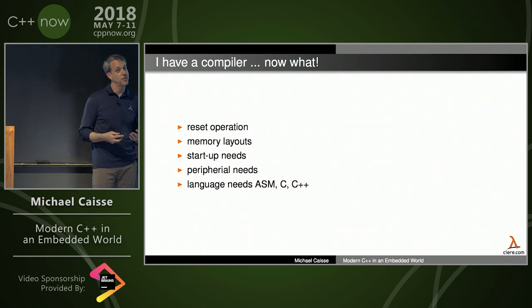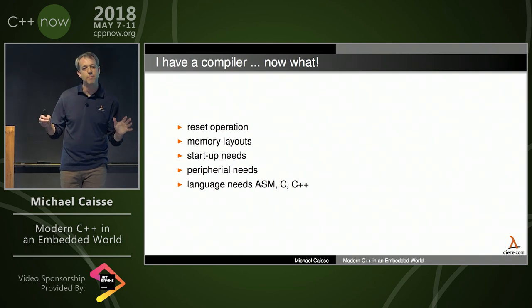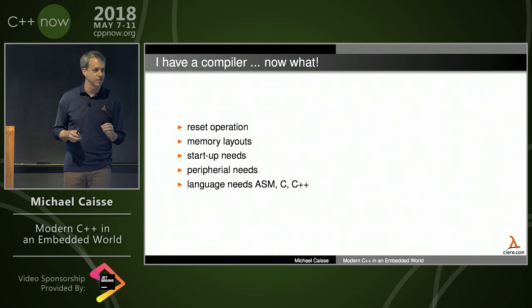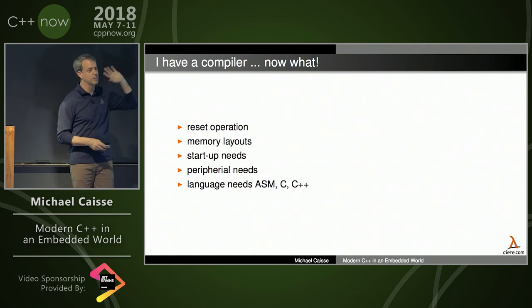The work is you've got to actually crack open the manual and figure out what happens with this device when you hit the reset line. Every device is different. They all behave differently. This portion of the manual for this device is just over 2,600 pages. Just like any good ISO standard, it says, please see document such and such for how the ARM instruction set works. It doesn't even talk about ARM. It just talks about registers and things like that. So you find the section that talks about what happens with reset.